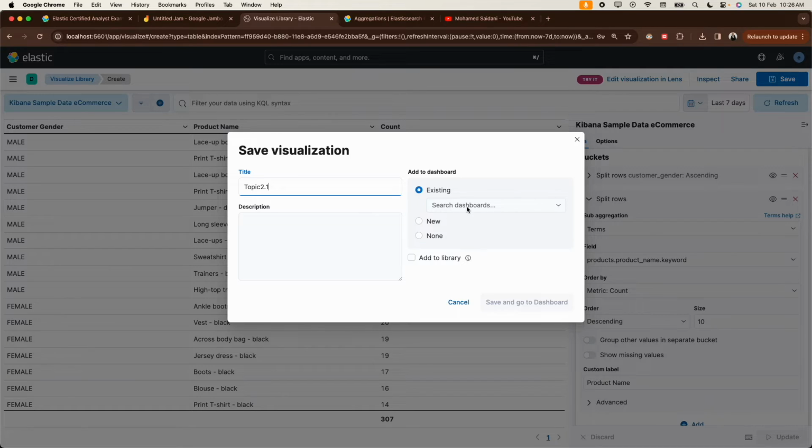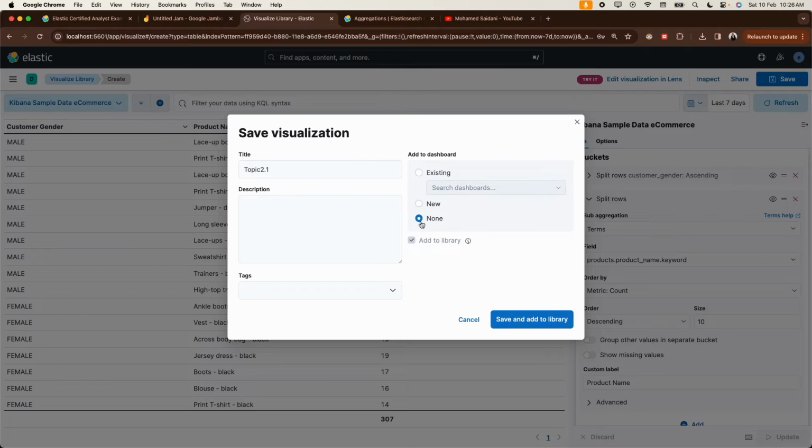If they ask you to save it in another dashboard, you will be able to find your dashboard here, or how to create your dashboard, and you call this visualization. We will see everything, don't worry. But for now, I will save this visualization in the visualization library and I will find it later. I also prefer to use a tag. It will help me later to find my visualization quickly. So here, just to add, it is table, and I will save it.